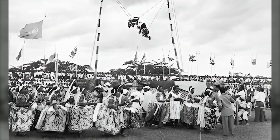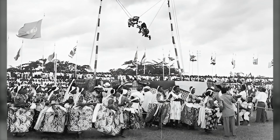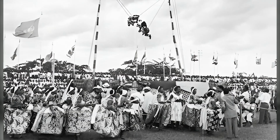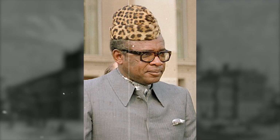The system had a deliberately conservative bias built into it. Because the British worked through existing hierarchies, they reinforced the authority of traditional elders and rulers against the educated younger generation emerging from colonial schools. British policy actually favored rulers who were, in Lugard's framework, less modernized, because educated subjects with Western ideas about rights and self-governance were harder to manage through proxy structures. This created a structural resentment that would drive post-colonial instability for decades.